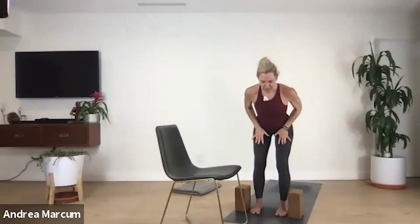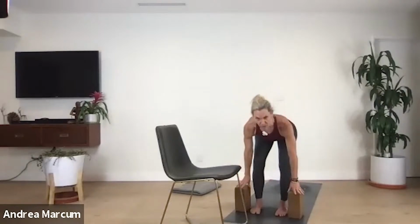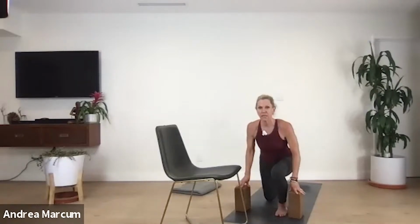One sun salutation to take us to the floor. Inhale, arms out to the side, thumbs to the sky, a V shape. Exhale, hinge at your hips, hands onto your thighs. Inhale, extending your heart forward. Take your hands to the base of your chair or to your tall blocks, and then carefully come kneeling.